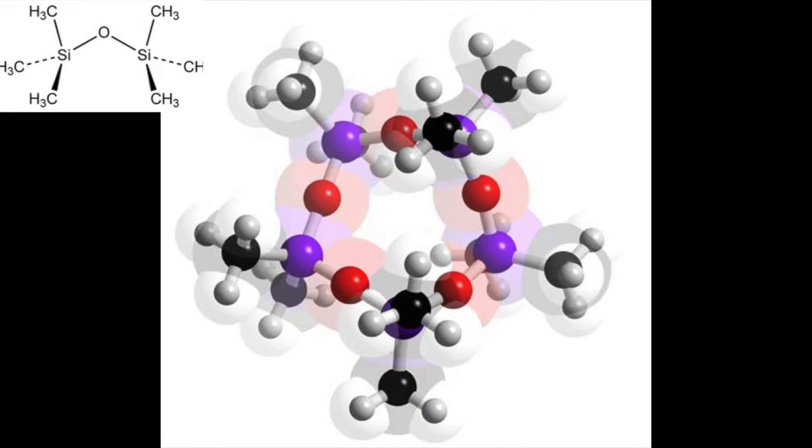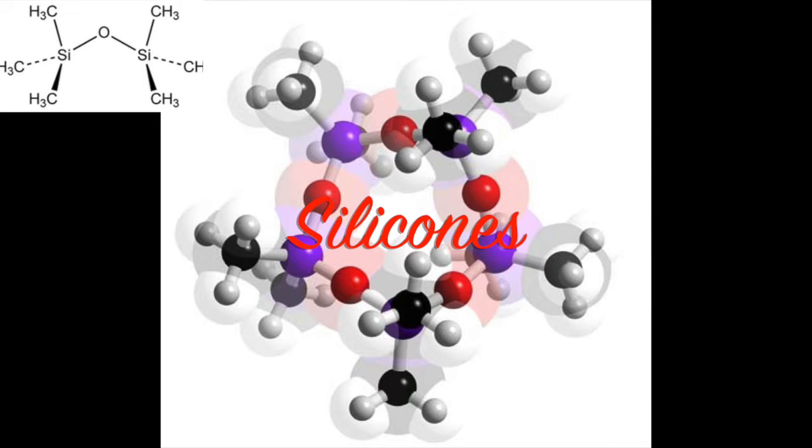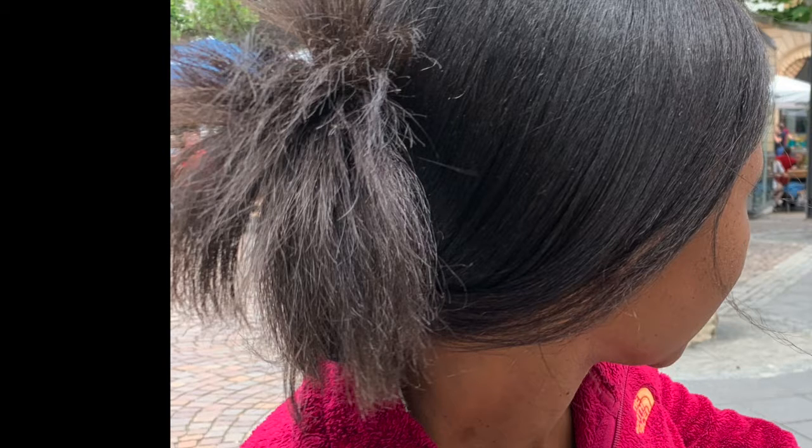The first ingredient we'll be discussing is silicones. A silicone is a synthetic ingredient, meaning man-made or made in a lab somewhere. Its purpose is to cover the hair strand with a thin hydrophobic, meaning waterproof, coating. It lubricates the surface of the hair so that it feels smoother. That's that slip feeling that is provided in the product. It reduces the appearance of frizz, and it keeps the hair shiny.